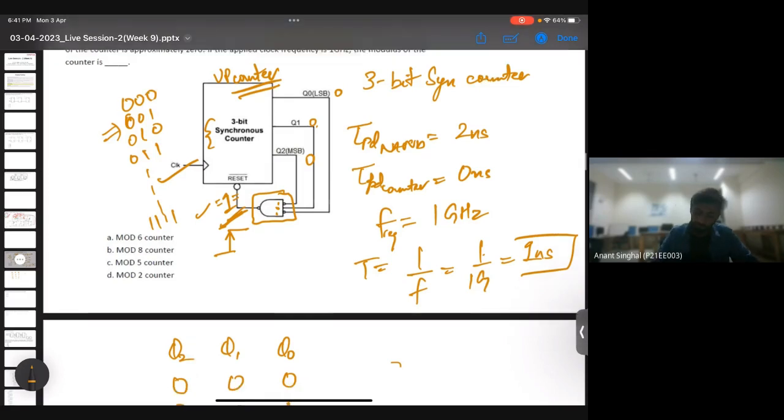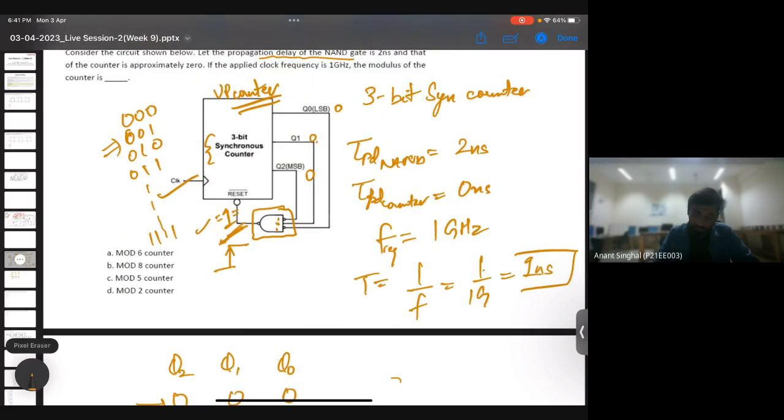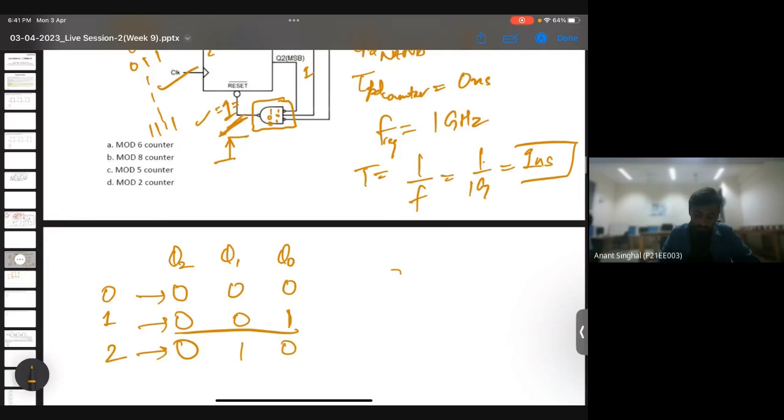Okay. So for this part you can see, this is the first step. Now it will become 1. From 0 0 0 it will become 0 0 1. So now I'll check similarly for 0 0 1. When I check for 0 0 1, it was coming as 1 0 0, and again it was coming as 1. So now the next part will be 0 1 0. So this is 0, this is 1, this is 2. So now I'll check for 0 1 0.